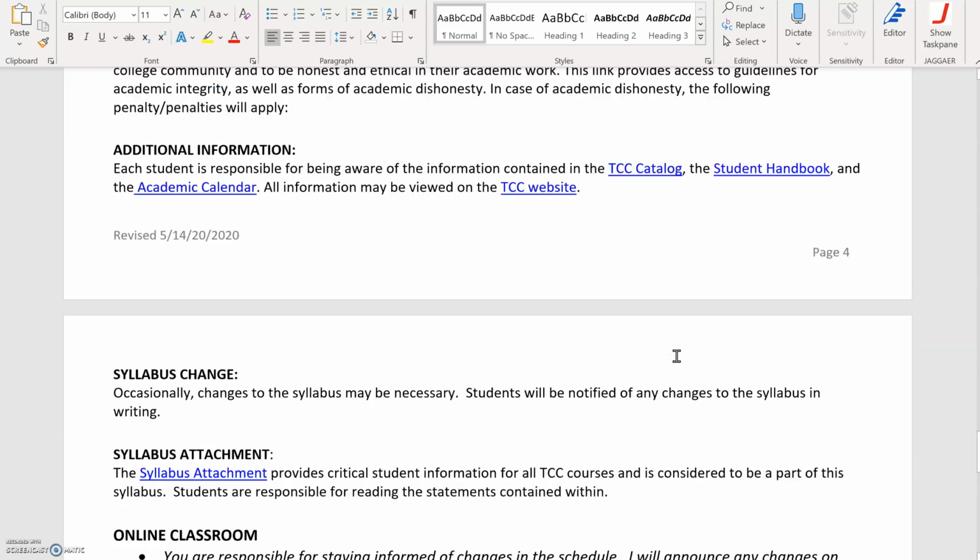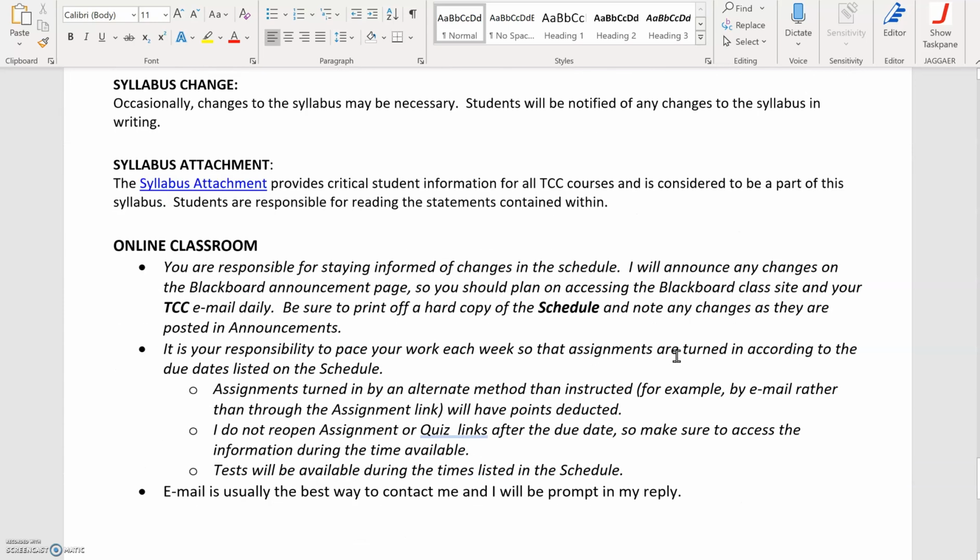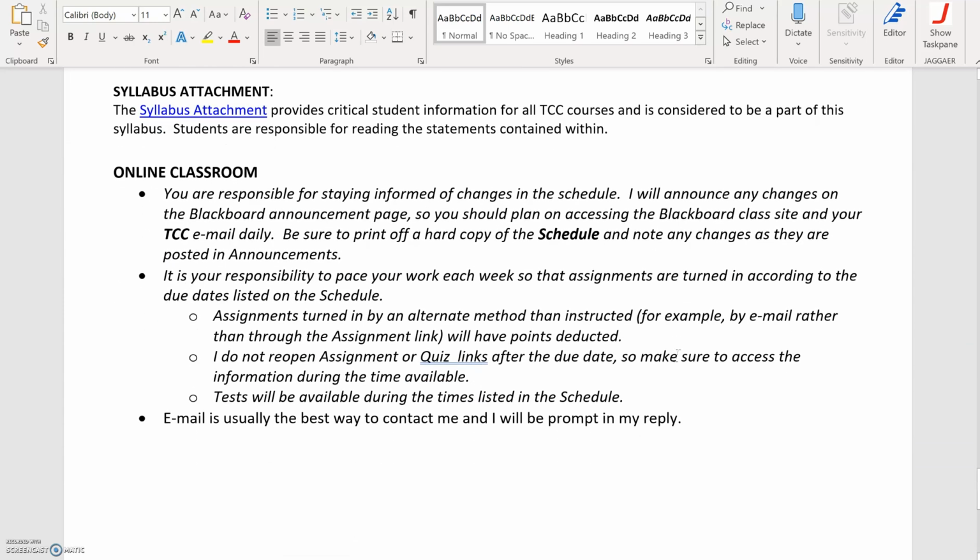And let's see if there's anything else in here that's super important that I talked to you about. Online classroom, it says that you are responsible for staying informed of changes in the schedule. Now, I don't anticipate changes in the schedule, but if there are any, I will announce them in an announcement, and I always send all of my page announcements as an email to you as well, which is something else I wanted to mention to you.